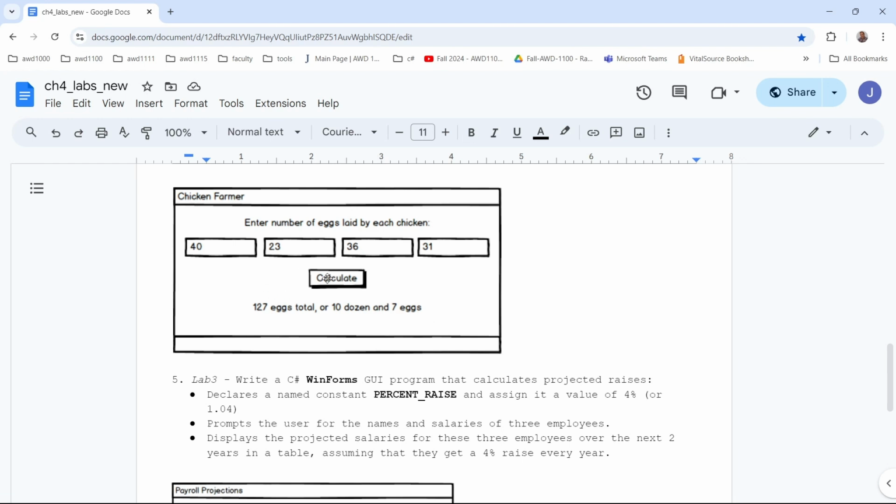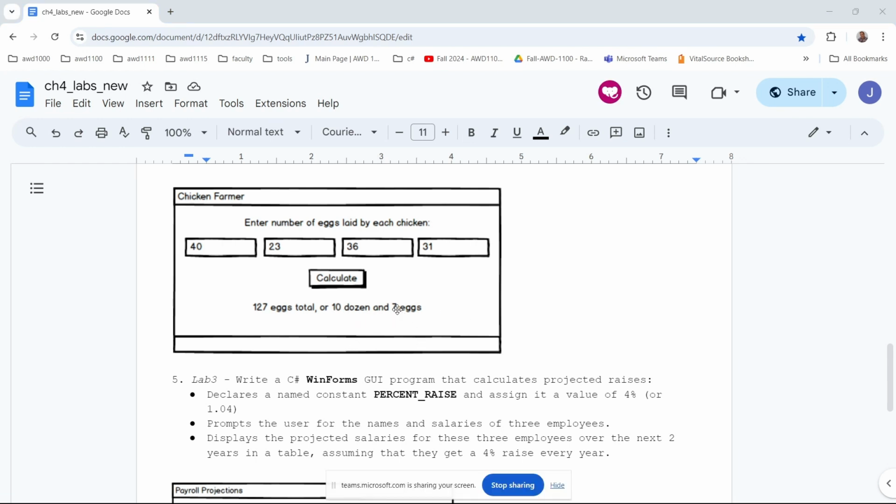What you're going to do is add these all up, and this is going to be your output label down here at the bottom. That first one will be your total amount of eggs. Then if you take the total number and divide it by 12, that will tell you how many dozen you have.